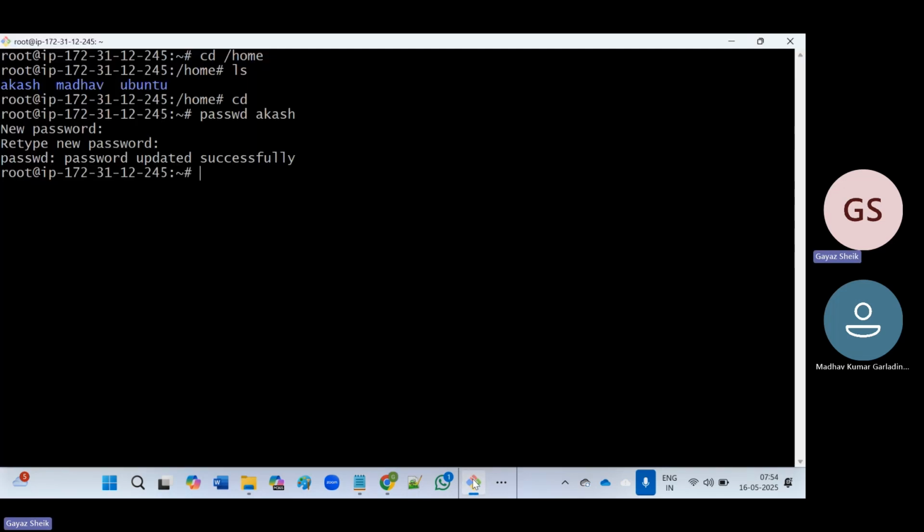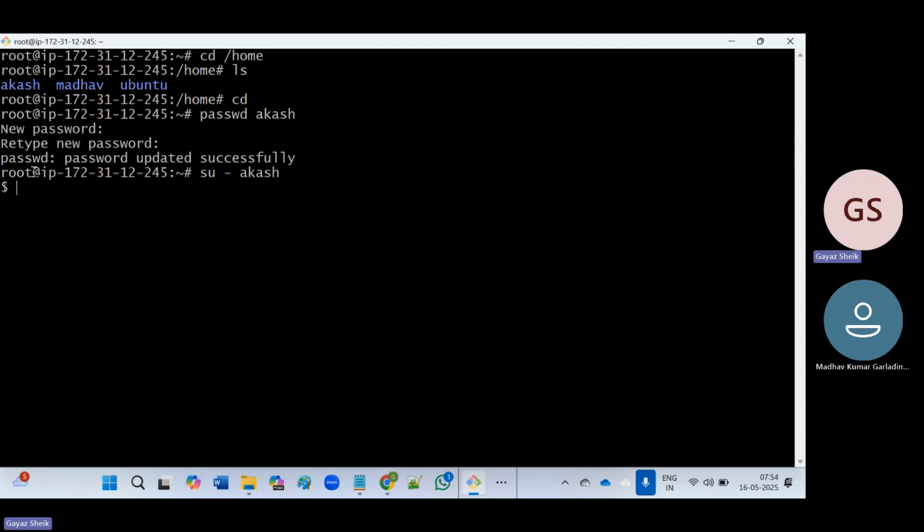Now one more thing here is try to log in with Akash user. Now we are working with root user. Just remember, we are working with root user. Check whoami. Okay, we are working with root user, right? So try to log in with Akash user: su - Akash. Now you see, even though we set the password for Akash user, without password we are able to log in. Then what is the purpose of password here?